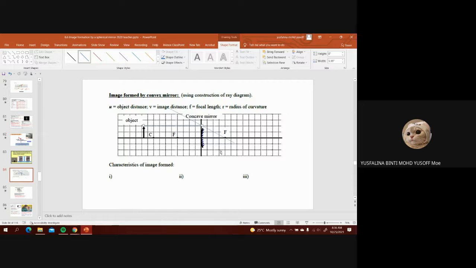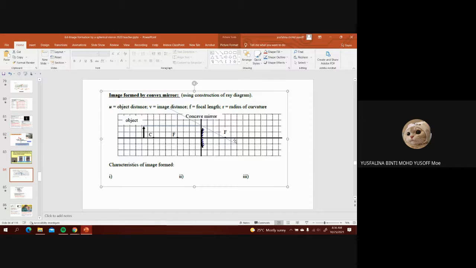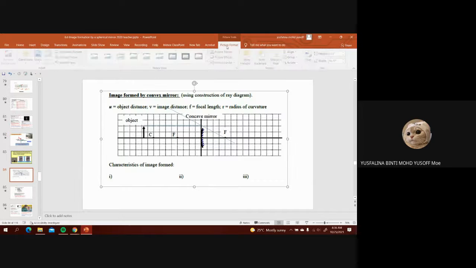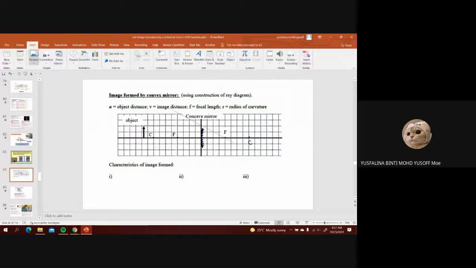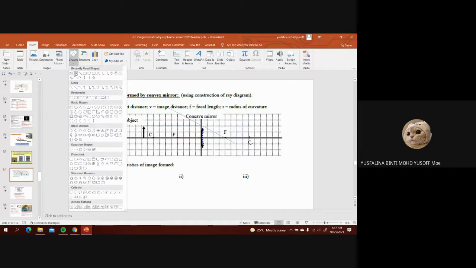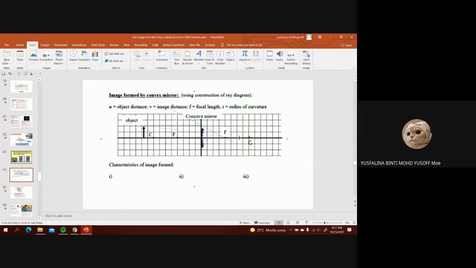Right. After that, from C, and this one you have to add one more. So you have to add C here. D is F, F is 4, right? So the C is here. You have to add one more because this one needs to pass through the C there. So from here, it goes to C.